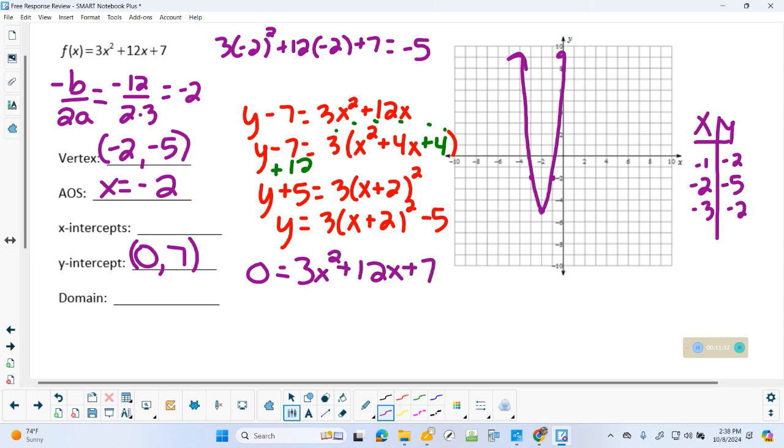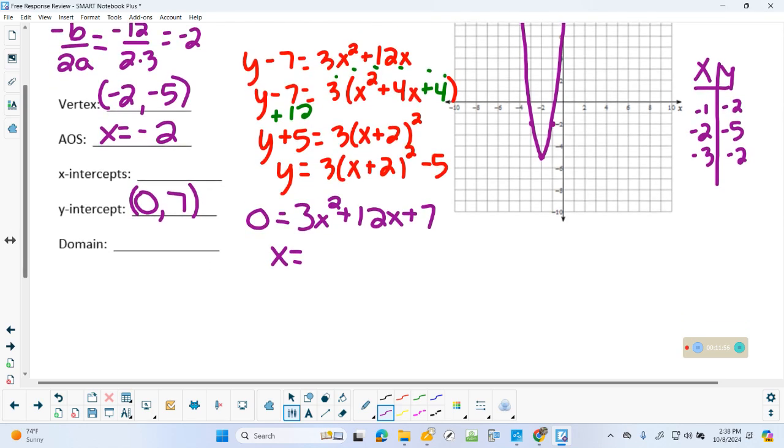So x-intercepts, it doesn't matter if you work off the standard or the vertex form, it's work regardless. It's going to be work. Now that's not going to factor. Completing the square wouldn't be awful, but you'd have to divide by 3. You'll have a fraction there. I know how you guys feel about fractions. I would probably, let's just put it in a quadratic formula.